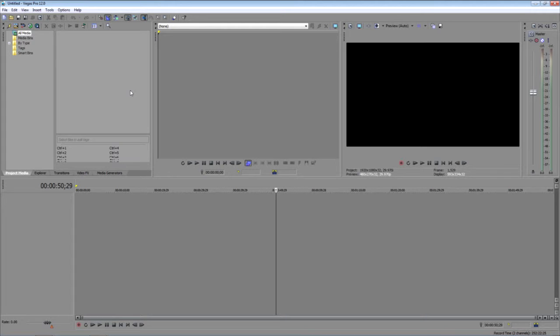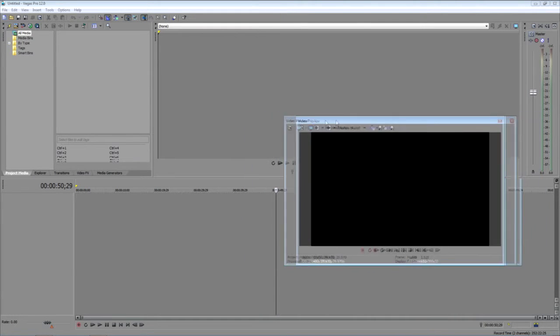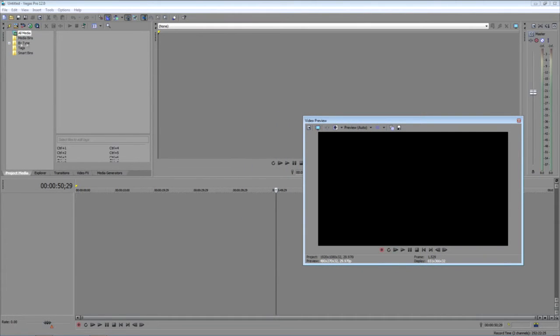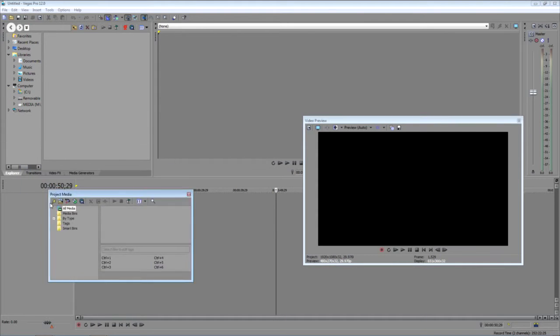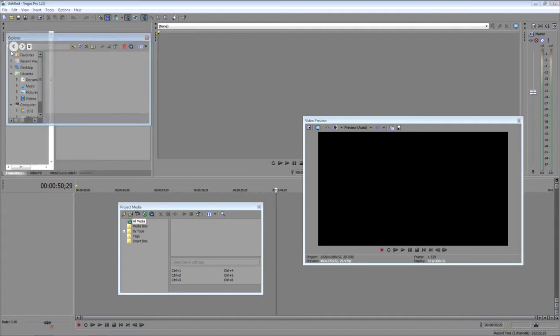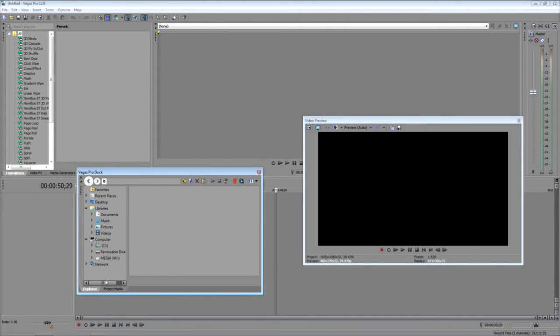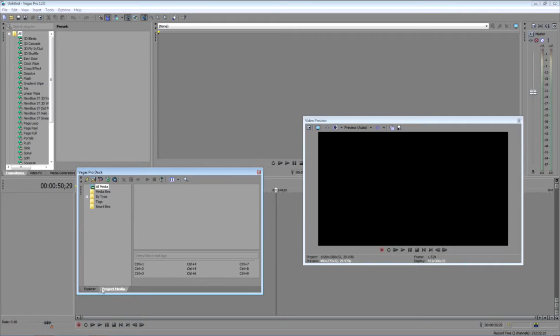If you have a window in the window docking area that you decide you want to place somewhere else, you can undock it from the area. To do that, point to the 6 vertical dots and drag the window to a new position on your screen. And now it's just floating on your screen and you can put it wherever you want it. I can undock any of these windows and create whatever arrangement I need. If I undock a window and set it on top of another window, I create what's called a floating dock, and I can make that whatever size I want to. And again, I have tabs to switch back and forth between the windows.